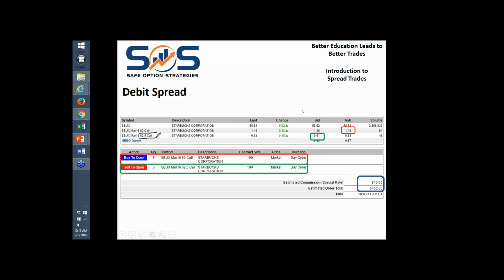What's the risk of the short call? There's no risk. That short call is covered by the long call. You've got the right to buy the stock at a lower price than you're obligated to sell. The neat thing about a debit trade, the debit trade does not hold any margin. And the risk of any debit trade is the cost of your debit.